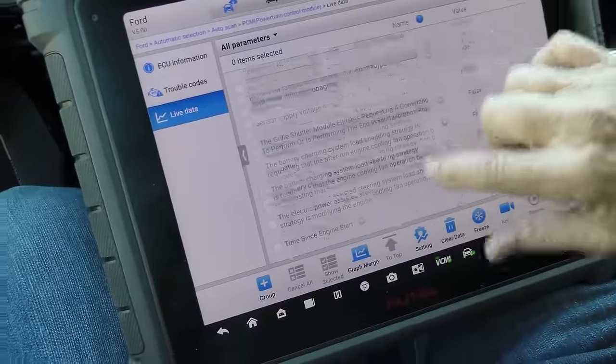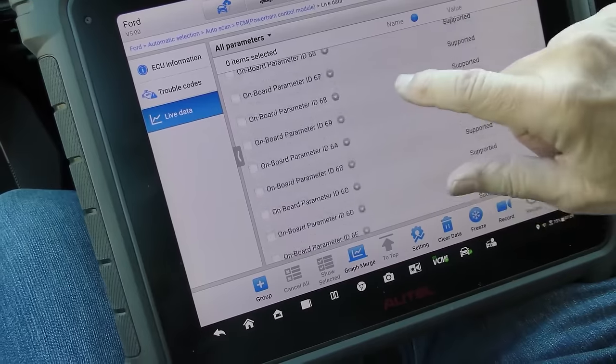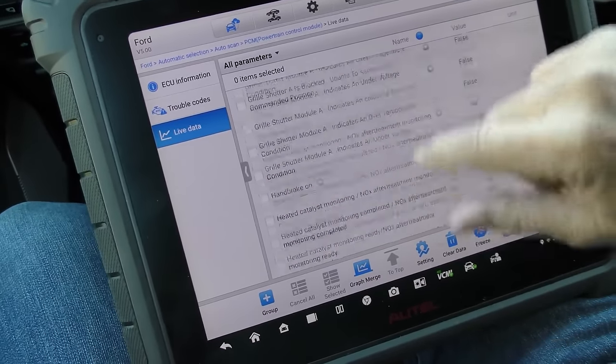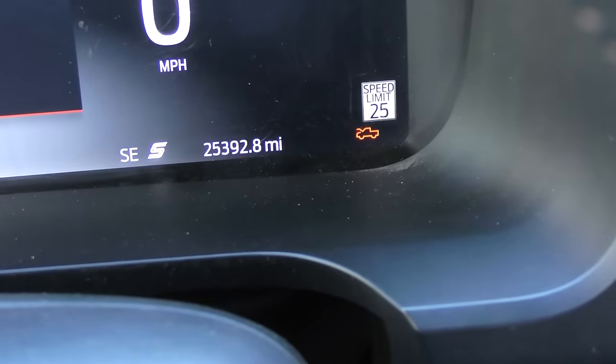Here's the kind of information these things have — look at this data, it's insane, it just keeps going and going. That's how much data these things have — it will make anyone's head spin. Everything was totally normal. The thing's only got 25,392 miles on it. The owner just told me an interesting thing before we take it for a spin: they can remotely shut this thing down if you don't make a payment. They can't shut it down while you're driving, but once it's stopped they can prevent it from starting.